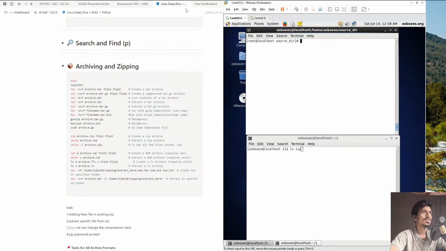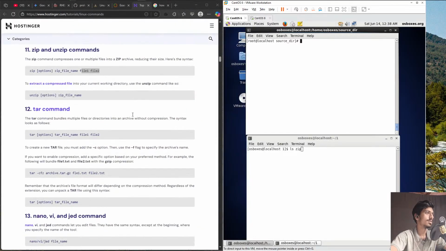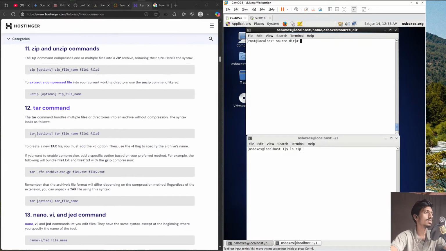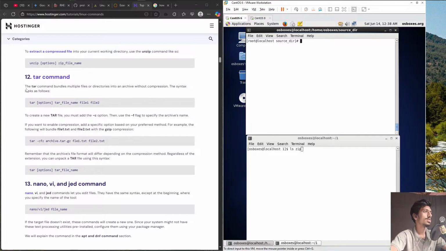So let's go to the next step, which is unzip and the unzip command. Let's use the tar command. The tar command bundles multiple files or directories into an archive without compression. Okay, the syntax is as follows.